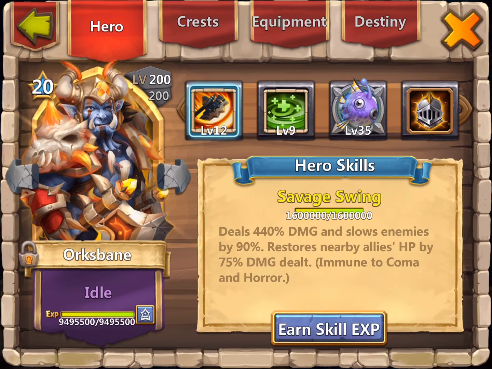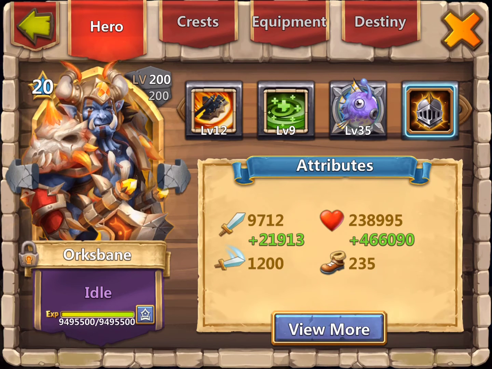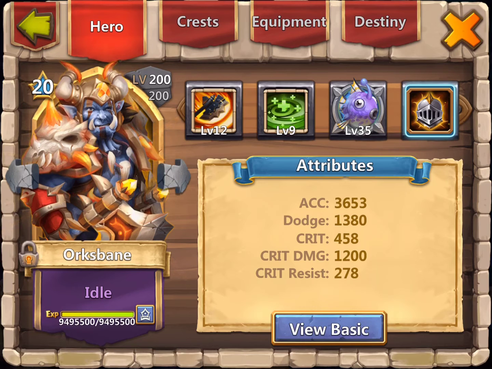As far as his abilities, he's over 30,000 damage and coming in at about 700,000 health. Orc Bane was one of the earlier heroes, yes, but he was one of the heroes that had the biggest health at the time. It was a big health increase as far as heroes go. You can see his high accuracy and his high dodge rate.